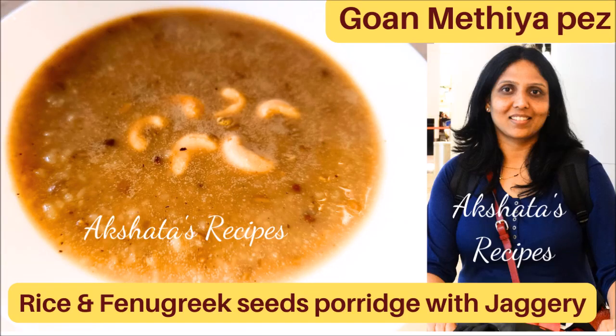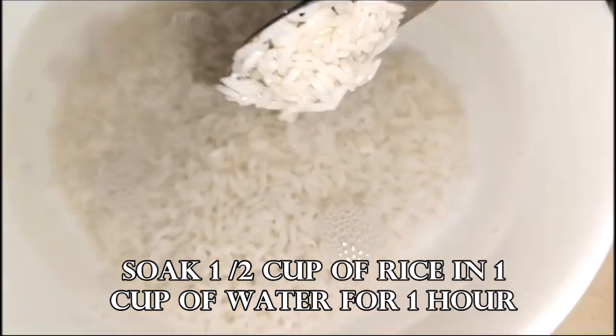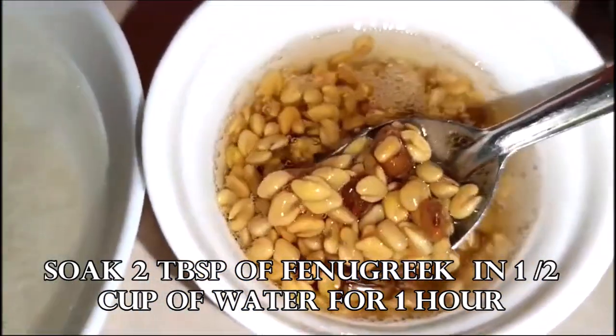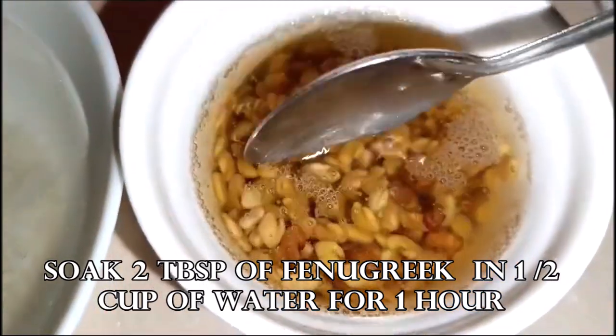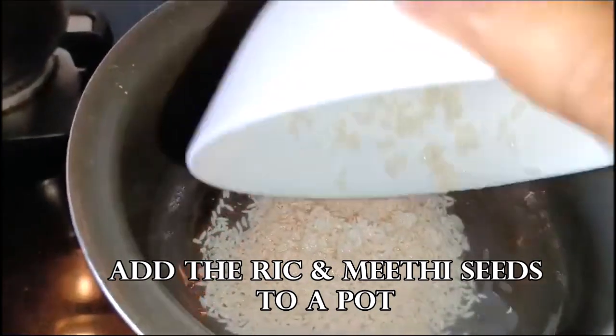So friends, let's see today's healthy recipe of Goan Methiya Pez. So I have soaked half a cup of rice in 1 cup of water for an hour after washing the rice well, and 2 tablespoons of fenugreek seeds in half a cup of water for 1 hour. So now you have seen that the fenugreek seeds also have swelled up and doubled in size.